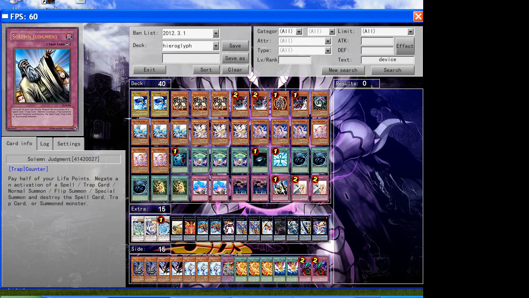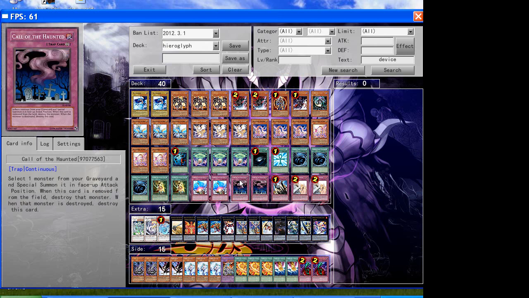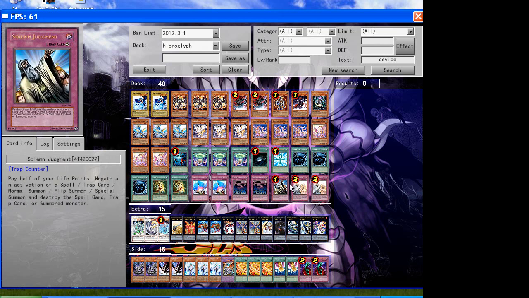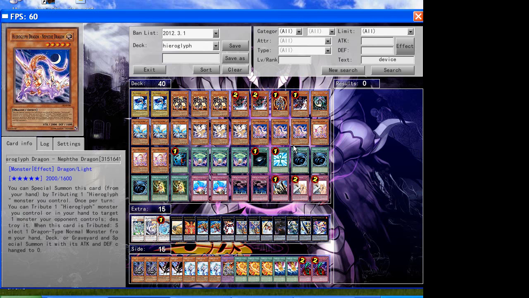The Judgment is a must for the deck, but the 2 warnings, you may not need them because you play the Compulse, so this may turn into Dark Bribes or Trap Stuns, more stuff to just negate stuff. So that's the main deck.